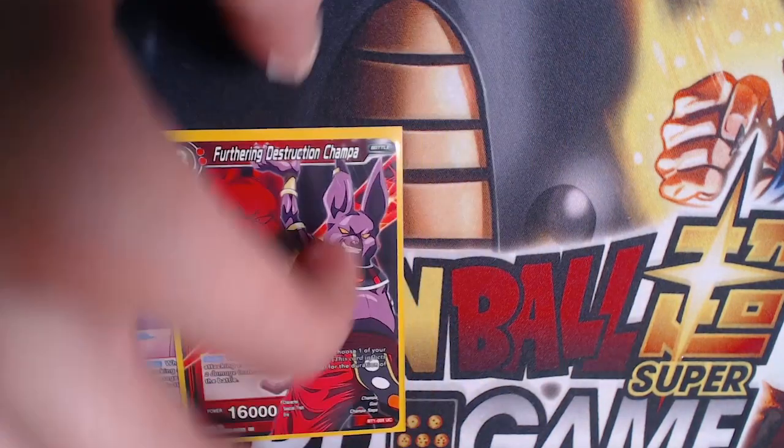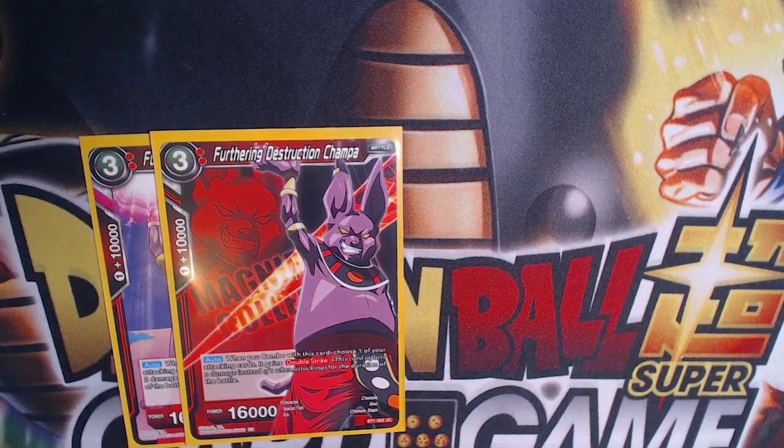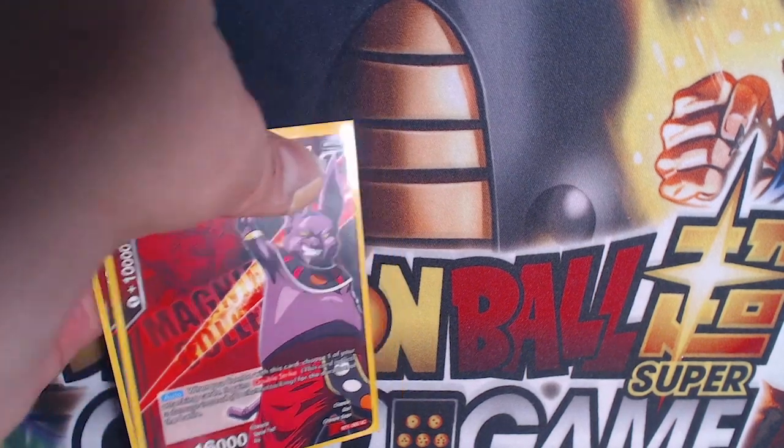2 further destruction champas. We use these for typically the skillless swings, because they're already at 30k. We'll combo a Bibbidi, combo one of these on it. That's a 60 plus k double strike. They're generally not going to combo out of that. So we got 2 of those.